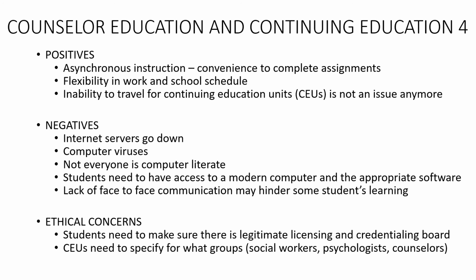Let's talk about ethical concerns. Students need to make sure there is a legitimate licensing and credentialing board when it comes to their education. And then of course CEUs need to specify for what groups. Is it for social workers, psychologists, counselors, and so on? Depending on your type of licensure or certification, you might need to go to very specific types of CEUs.